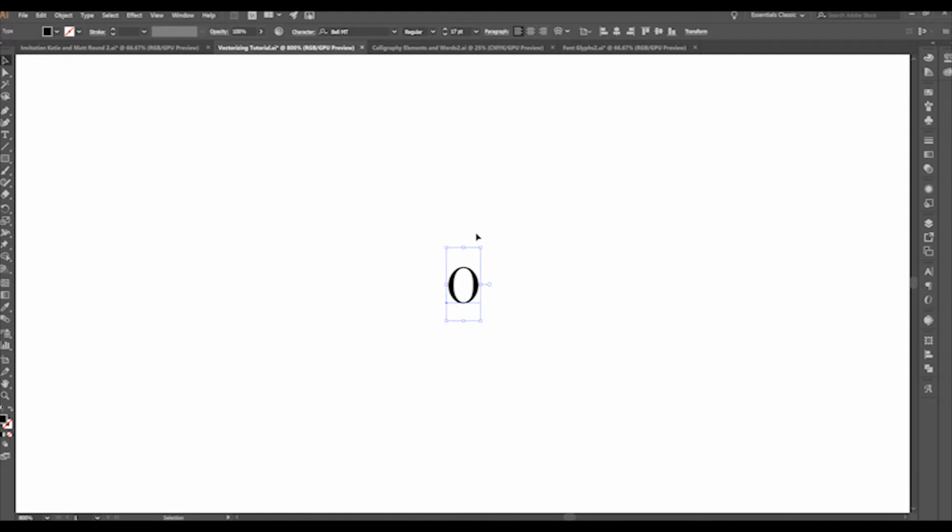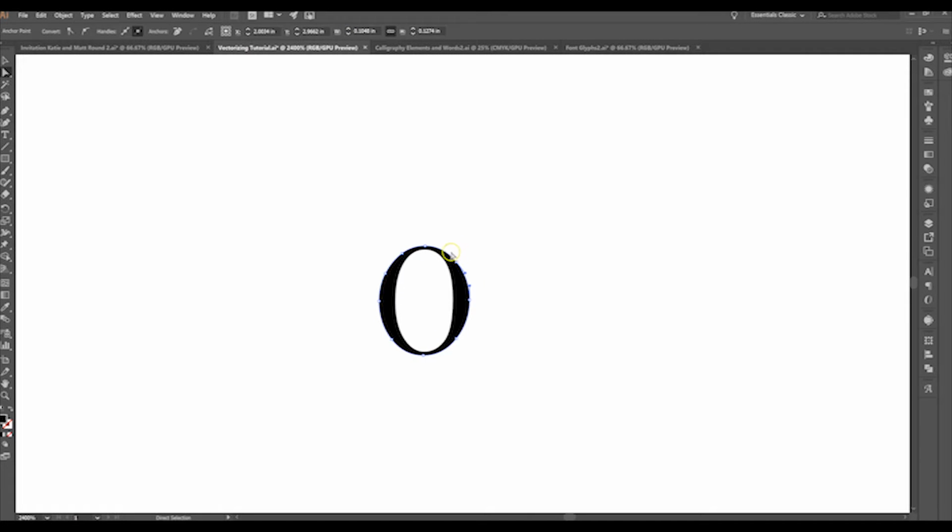So I'm just going to zoom in on this O that we made here to show you a little bit about how that works. This O is a vector file, which is what you work with in Illustrator. And the opposite of vector is called raster, which deals in pixels. Vectors actually deal in angles. You see these little points that we're making. I'm going to zoom in even further for you. You see we have all these little points at very specific places, and it keeps saying path right here. It takes this anchor point, and these little handles create an angle to the next point, and you make a closed path.